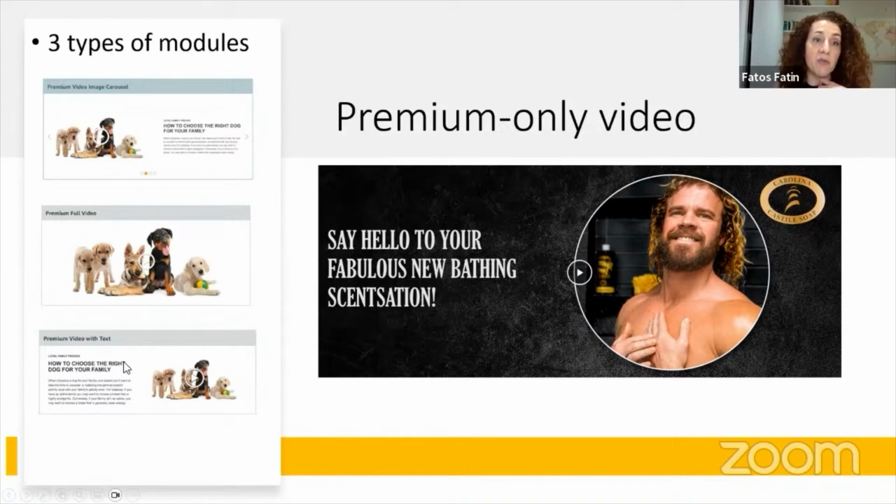You can have video with text, but you can also have the premium video image carousel, which is great because you can add multiple videos within that module. If you have a product where you've got lots of UGC, lots and lots of videos, you can add those in there. So it's giving you tons more space to show your videos, to sell your product and get your customers on board. So for videos, premium A+ content is fantastic.